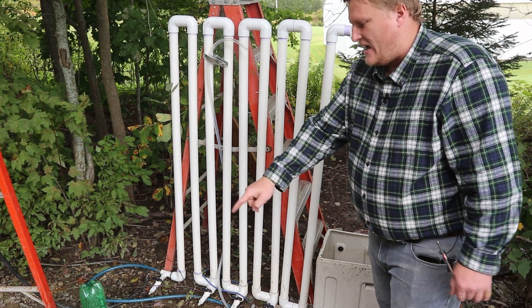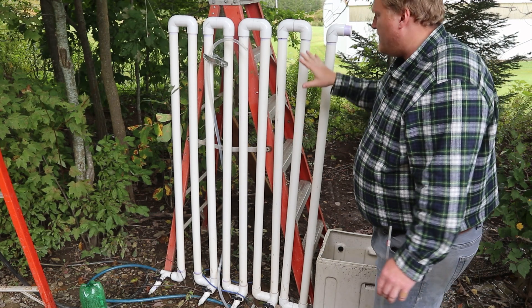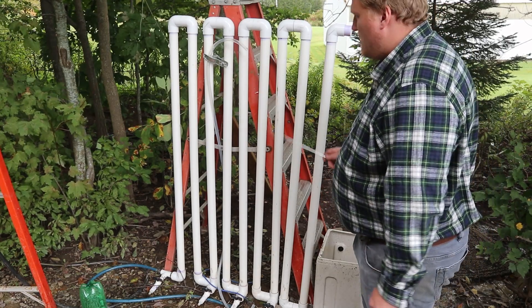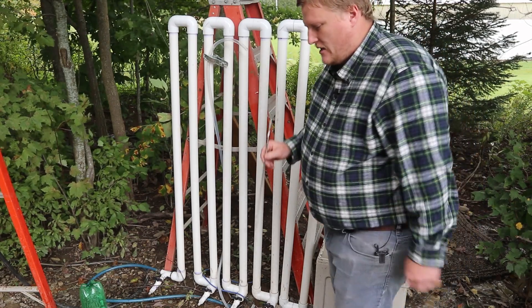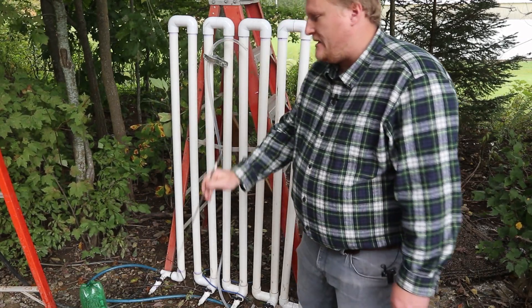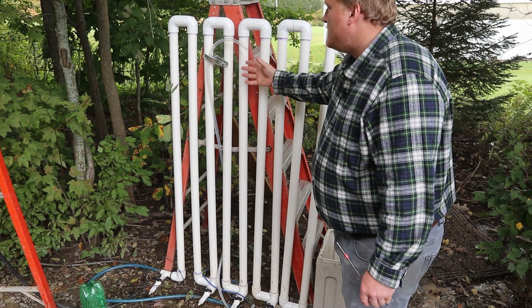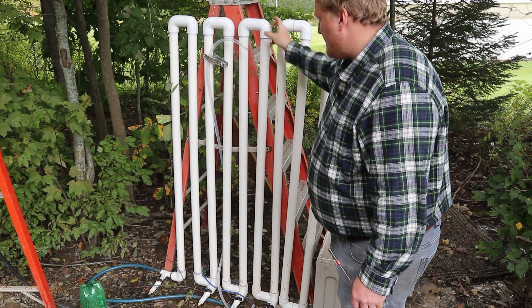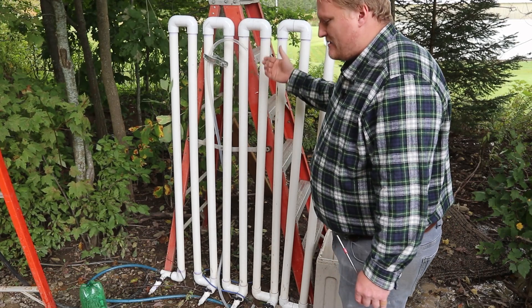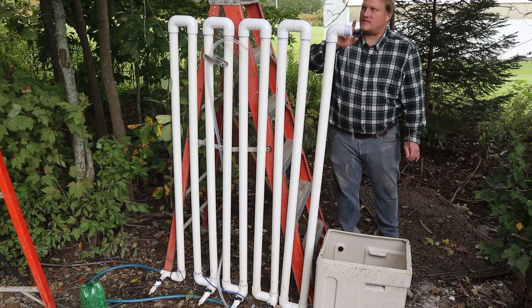In this setup, from the elevation there to here, I'm getting about 8 psi of back pressure by the forced airlock. 8 psi is equivalent to 18.5 feet of delivery height, so it's the equivalent of the ram pump pumping water up 18 feet higher than it currently is, yet only this five-foot distance. These pipes are so large so that there isn't a siphon effect that can form — the water has so much area to trickle through it can't form a siphon and can't negate the artificial back pressure.